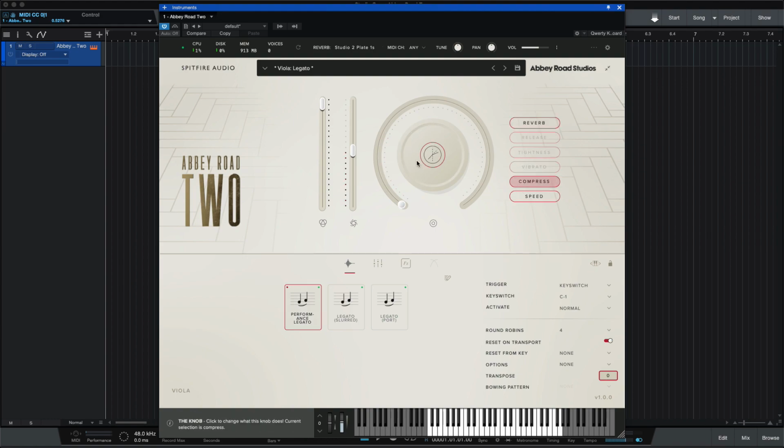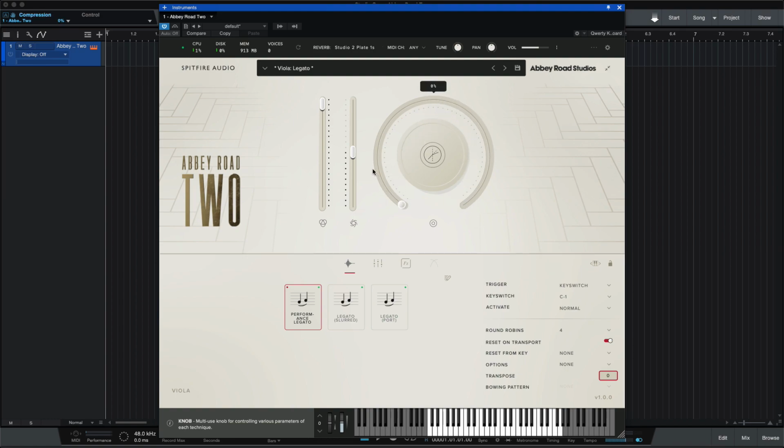By the way, I should mention their compressor works really well. It's set at a 2-to-1 ratio, and it basically allows you to compress the dynamics quite transparently, so that when I'm really quiet here, it's just about as loud as when I'm loud. Okay, never mind, I lied. It's definitely not nearly as loud. I guess on one of the softer articulations, I was getting more of an even level. But performance legato has a wider range, so compression doesn't bring it down.